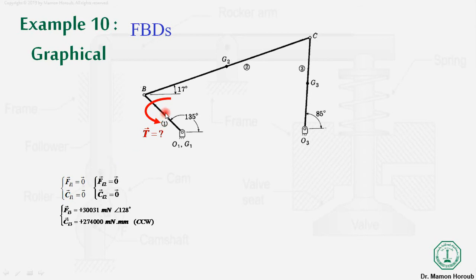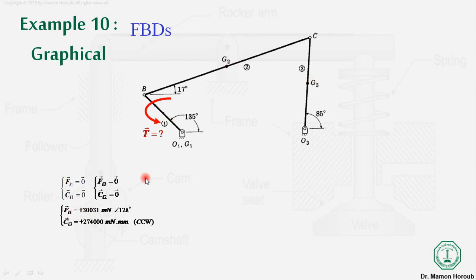So we are not considering the effect of mass over here. We are not considering the MA force or alpha times the moment of inertia. We are not considering the force and moment for link 1 and also for link 2. It is only considered for link 3.